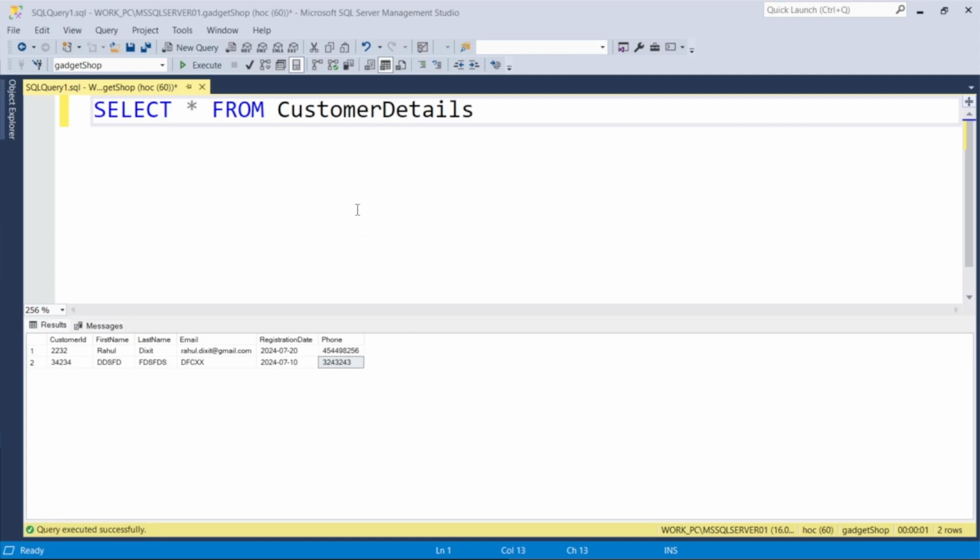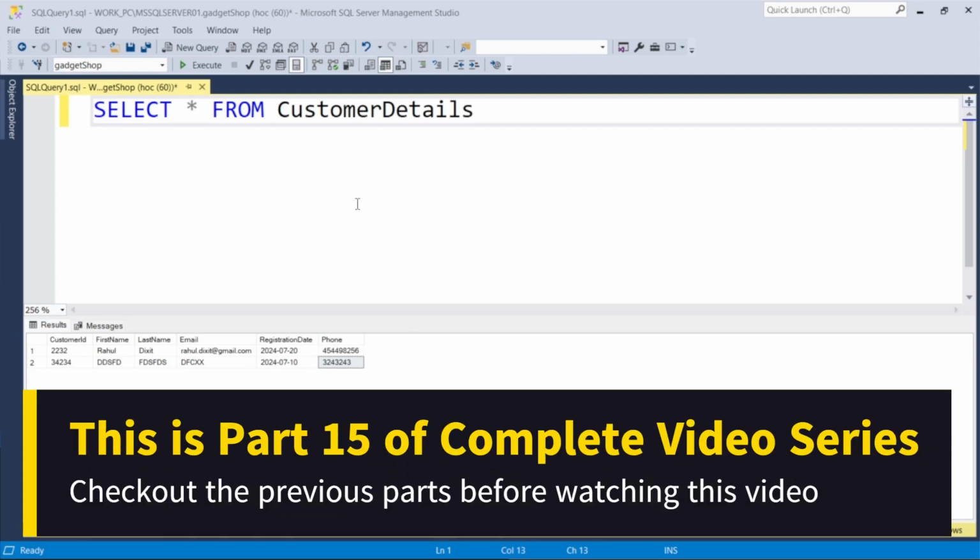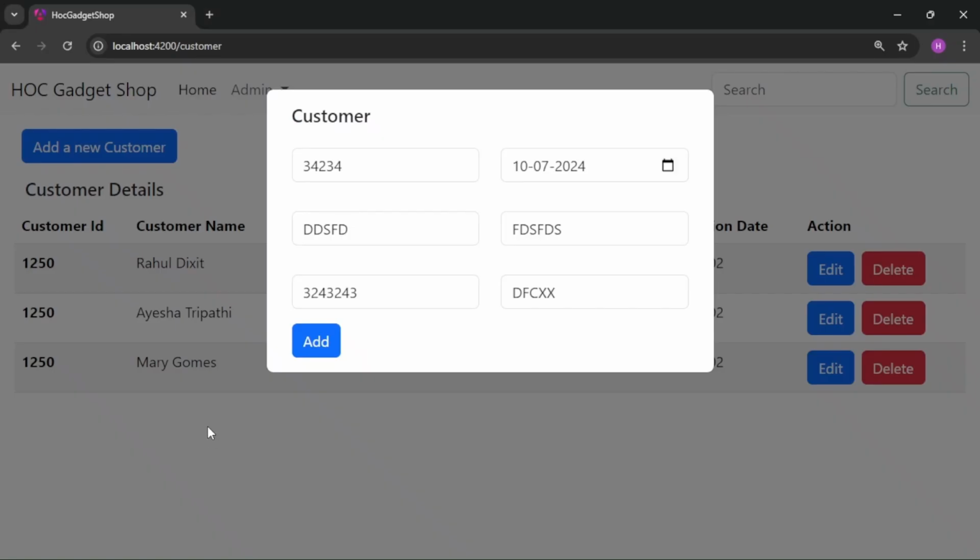So we can start working on the get flow of the application. But first of all, we'll go to the browser and check at which particular point we want to retrieve the data. So the get flow should happen as soon as I click on the add button.